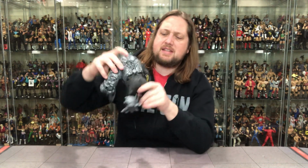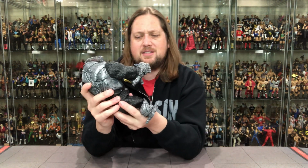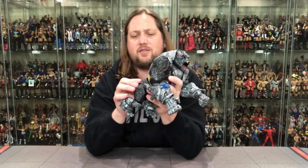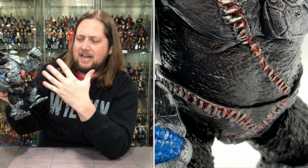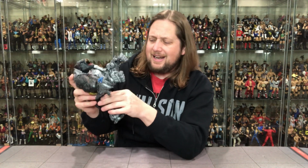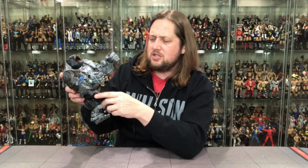He does have knees and thighs that have articulation. This is very weird, like his crotch piece, his diaper piece, I mean, that's what it feels like, is a totally different plastic and is very soft. There is no hardness at all, so it really does almost look like he's wearing pants. Gorilla pants is what it looks like. Very strange, but I guess because of the big body nature, that helps with the articulation, gives him a little bit more articulation. But it is a strange feel when you feel this big chunk, heavy-duty plastic here, and then you get down to his waist where it's just soft.